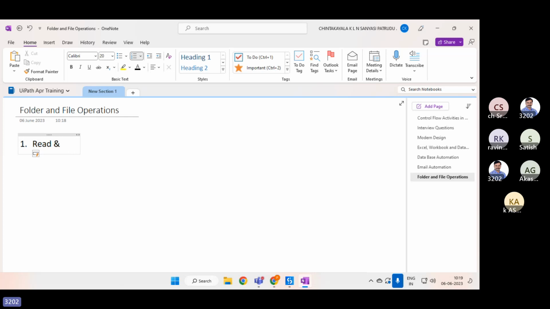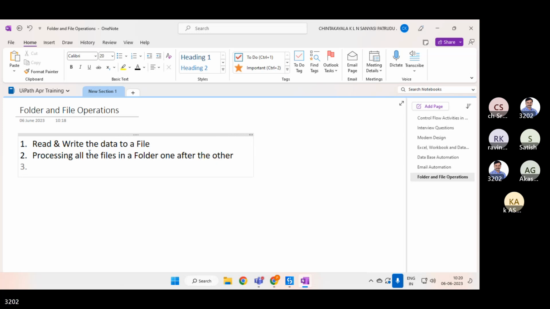Read and write the data to a file, processing all the files in a folder one after the other, moving a file from one location to the other.